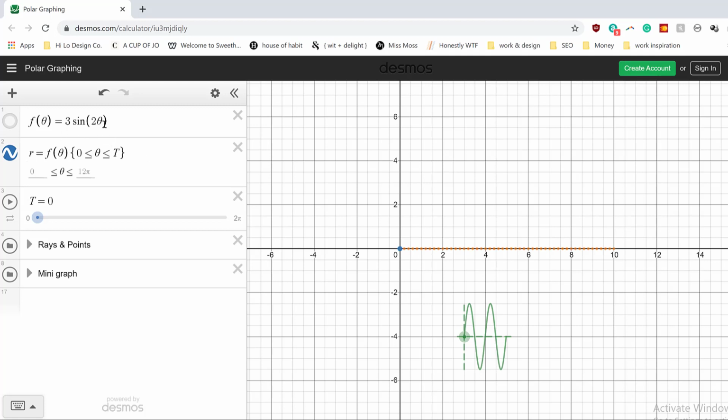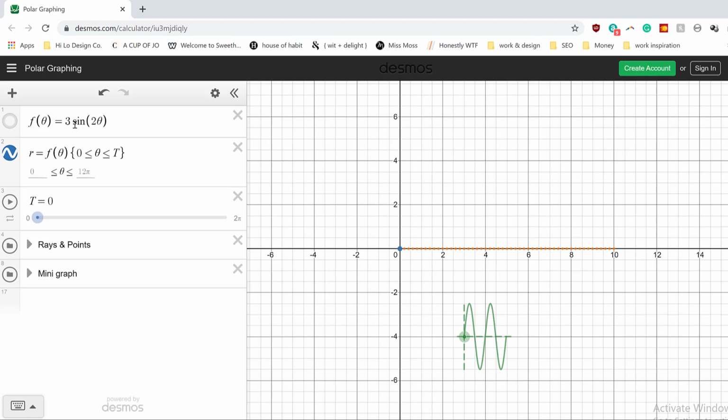All I've done is basically set this up to draw a bunch of stuff, and here is where I'm going to change theta. So right now I'm going along this direction. This orange dotted line gives us the direction that theta is currently pointed in. This blue dot gives us an actual coordinate, the r theta coordinate or xy coordinate. And I'm graphing at theta equals 0. So in this direction, theta is equal to 0. I plug in theta equals 0. 2 times 0 is still 0. The sine of 0 is 0.